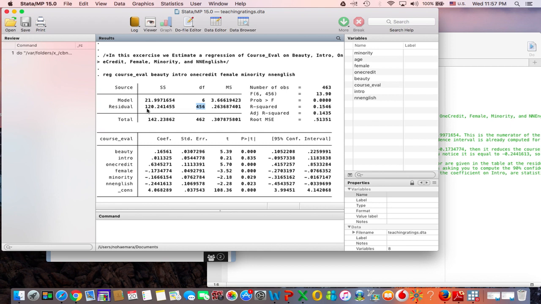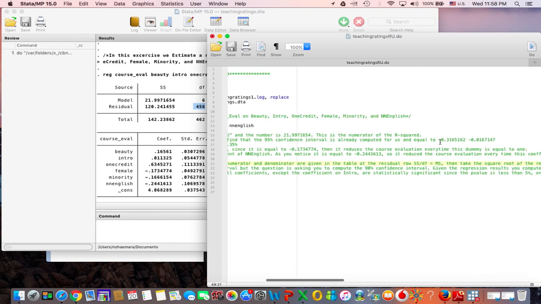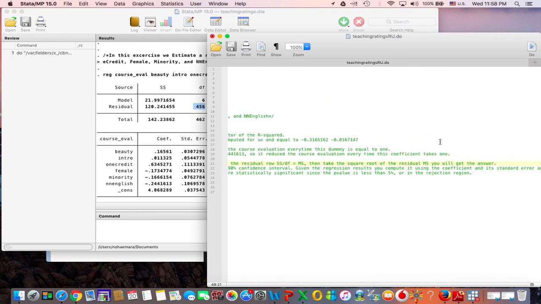So you need to take the square root of the SSR divided by the sample size adjusted for degrees of freedom. Okay, so I gave you more information here. So question number 7, this is the equation of the SER. It's the square root of SSR divided by sample size minus the number of parameters. Number of parameters 1, 2, 3, 4, 5, 6. So k is equal to 6 minus 1 for the intercept, for the constant. Then you compute this one and you will get the answer.